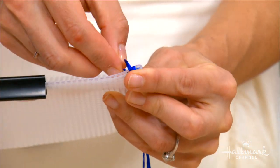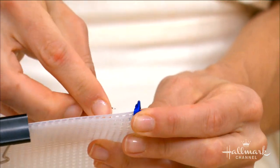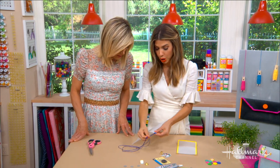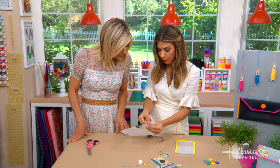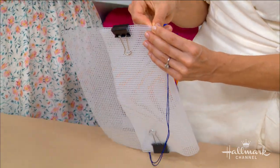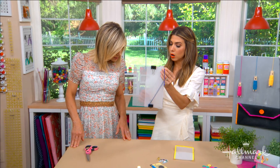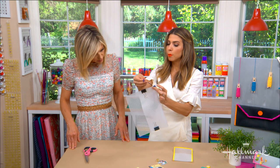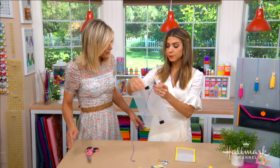Hold your finger there to keep it in place — if you let go, this will all tangle. Pull tight, hold your finger in place. Now you just keep doing this: grab it, pull it down towards you, grab your embroidery needle, and go in through each hole. You've gone two, you can go three — however many you want. The longer the floss, the more likely you are to have little things get tangled, so just move carefully and slowly. Pull slowly so you don't get any knots. The shorter it gets, the easier it gets.